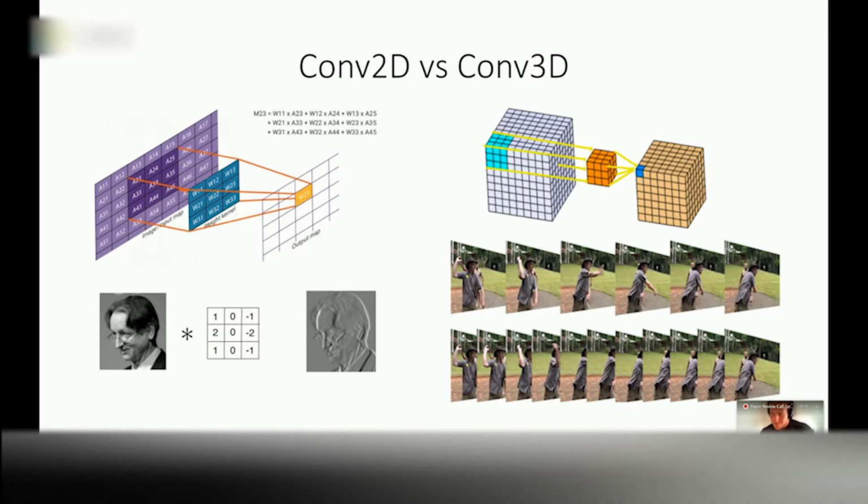Whereas in conv3D, because you have these cubes, right? So you have these 3D filters, 3D kernels. You're using not only the spatial domain, but also the temporal, the time domain in your favor. So this seems to be, as a concept, a perfect approach for classifying videos or recognizing or detecting events in videos.